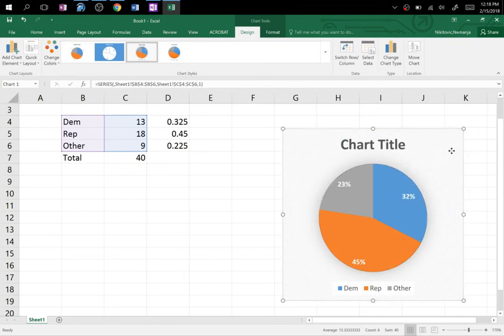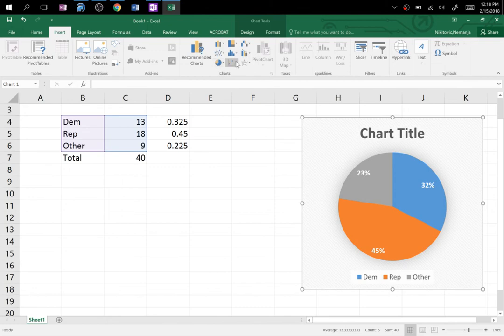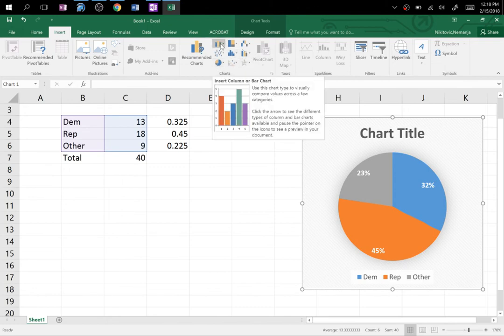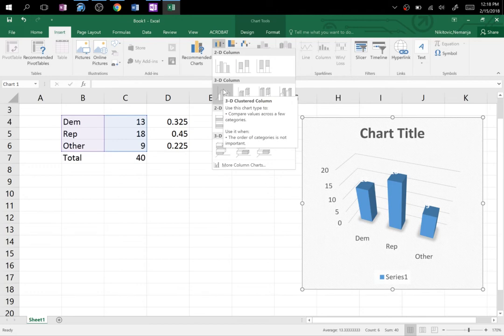No. Just want to move it here. We can also go insert, and then we have various bar charts. So column or a bar chart. And clearly you can make them pretty with the 3D effects and everything else. You have to understand that it has to be clear to read.